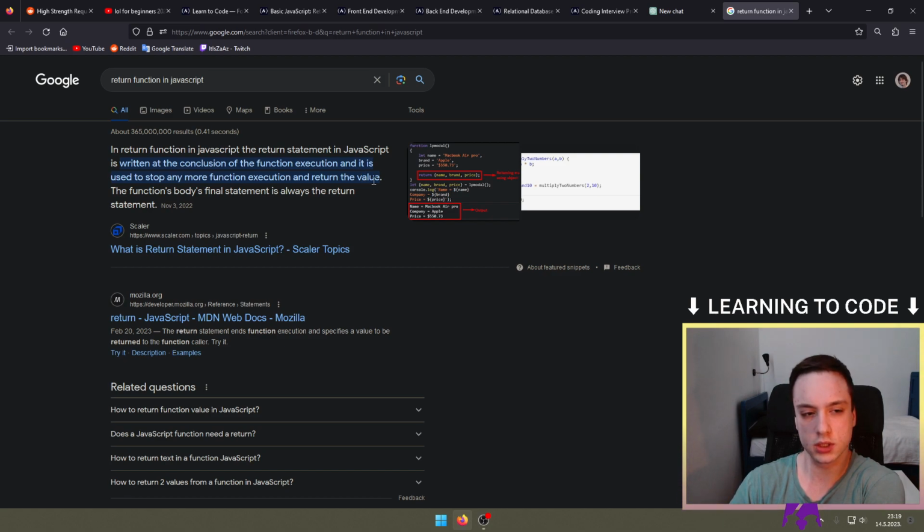Oh, because the functions are just gonna go endlessly if you don't stop it by typing return. The function body's final statement is always the return statement. Okay, so is this an example or something?